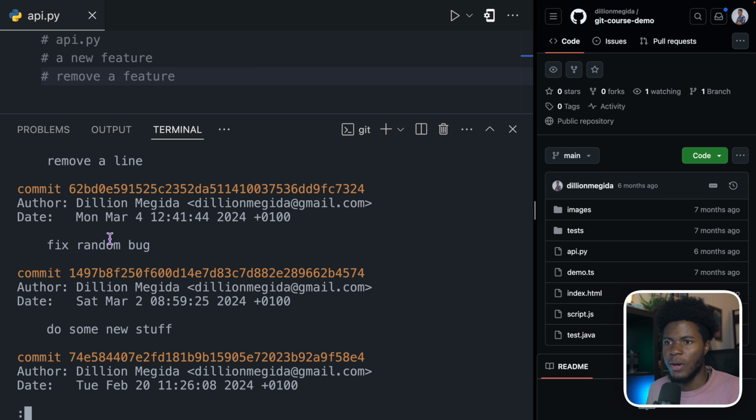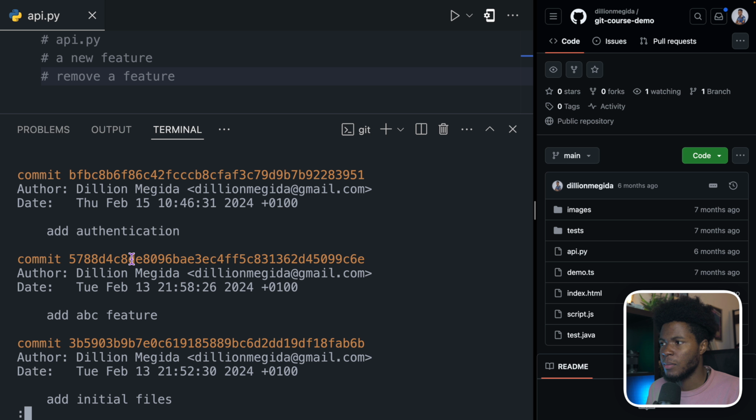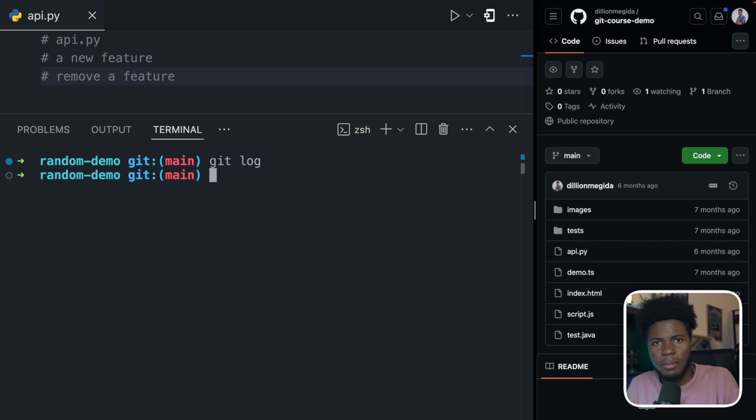And if you keep scrolling, you have this second commit, then you have this third commit, and you can keep scrolling. And in my terminal, for me to exit this scrollable list, I press the letter Q. For your terminal, it might be a different thing. I'm using the inbuilt terminal in VS Code.